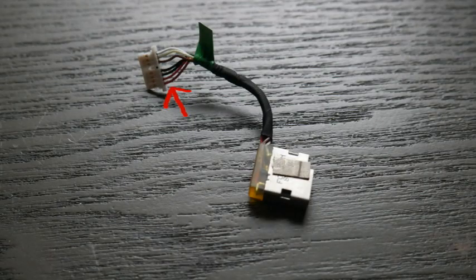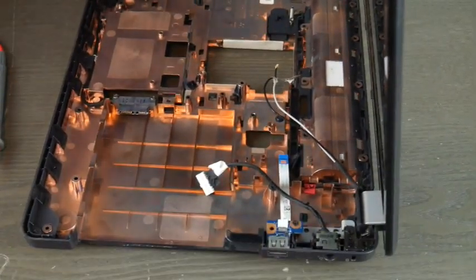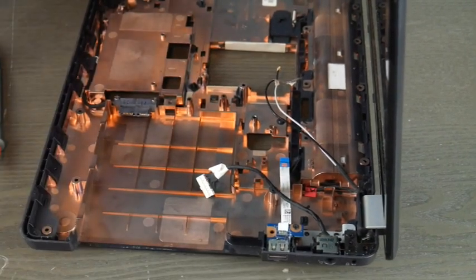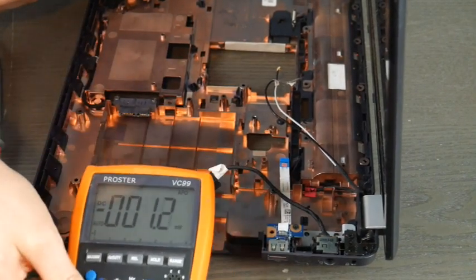As you can see, if you peel back the tape, there are red and black wires. We are going to use the red lead on the red wire and the black lead on the black wire — pretty simple. Make sure they don't touch, and that way you'll get an accurate read. When you're working with power, you should always be careful, obviously, because you don't want to get sloppy.